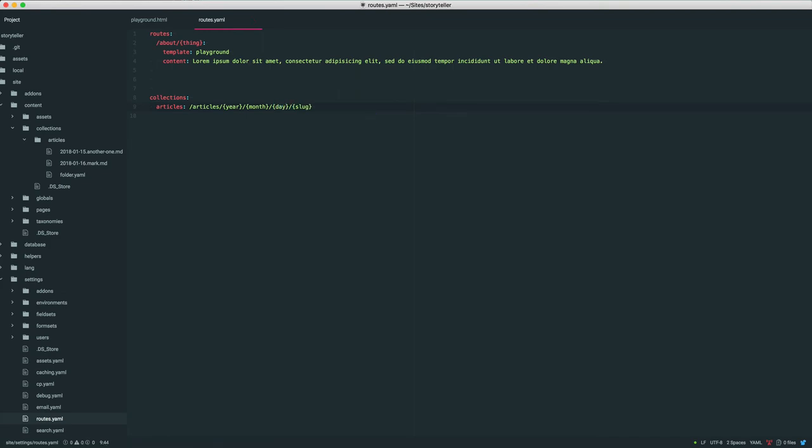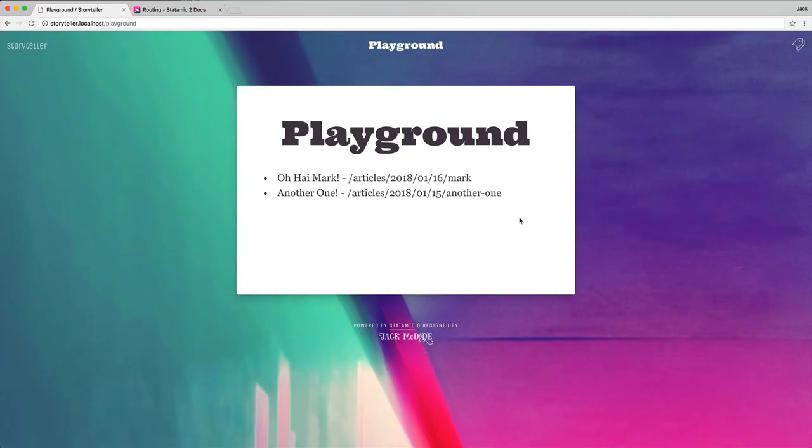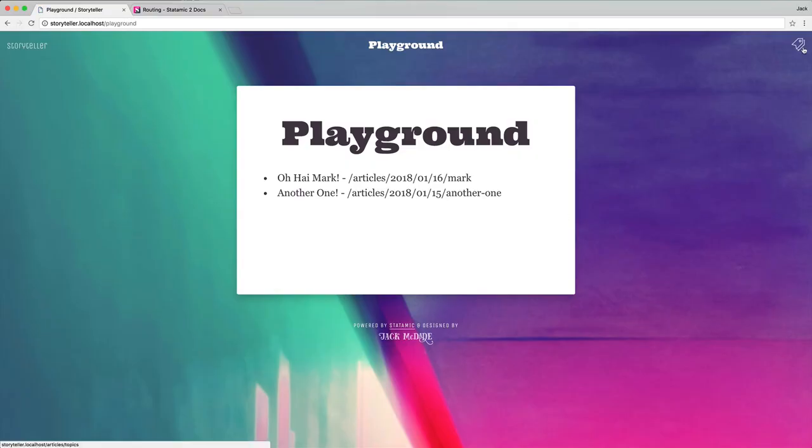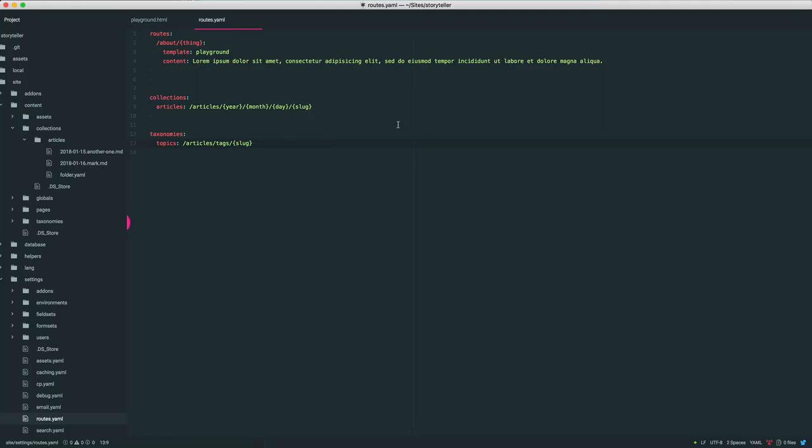So in the docs, you'll find a section that shows you the different variables that are available in your routes. So that is super useful. Same thing works for taxonomies. So you would name the taxonomy like tags, and then you would give it the pattern like articles, tags, slug. And that would generate the taxonomies. I think in this particular theme, I called it topics. And so if we were to come over here, let's see, articles, topics. Yeah, it's not all wired up because I've kind of disconnected it, but that's how that would work.